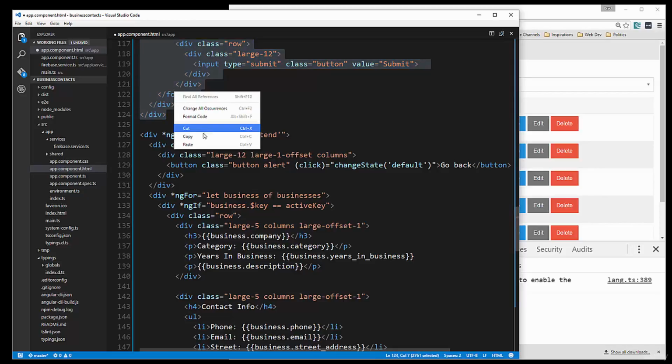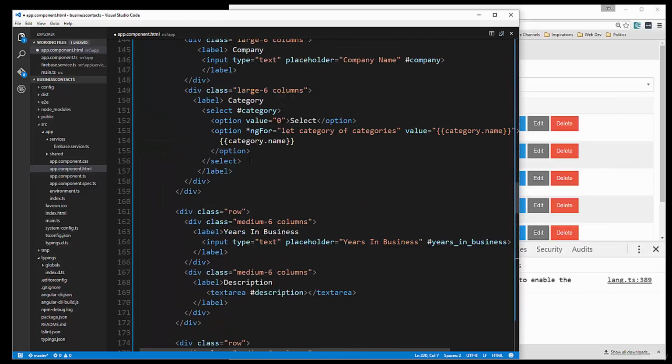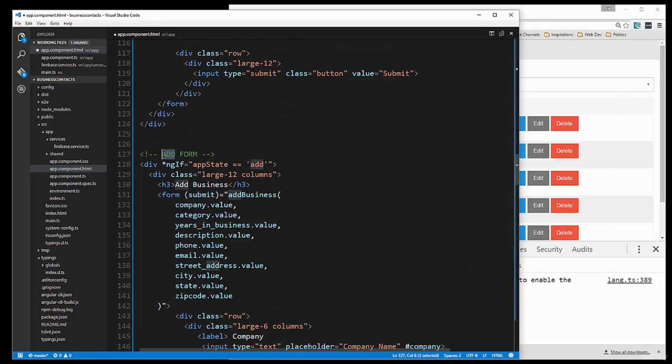Yep. So we're going to copy that and paste it in, go up to the top, and let's change this to edit form, and we're going to change app state equals edit. Okay, and then for the H3, let's change it to edit business.